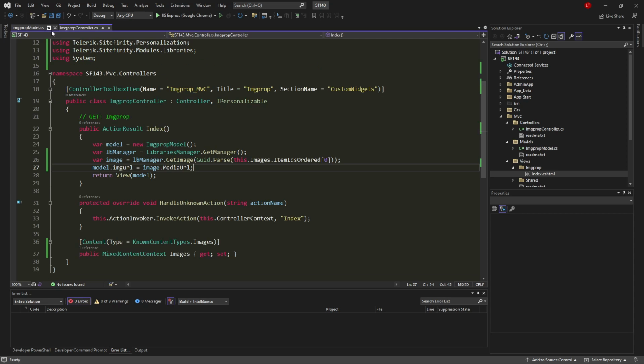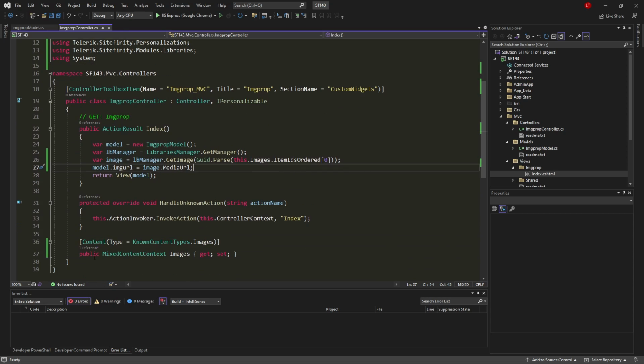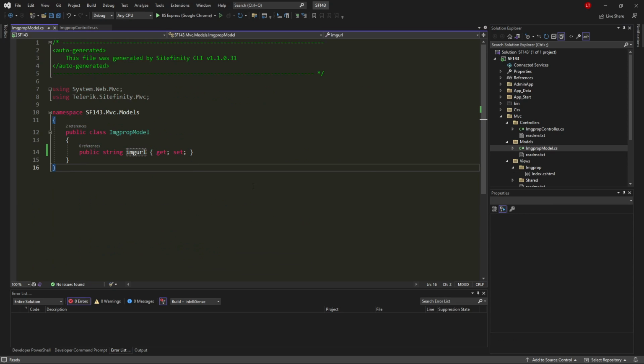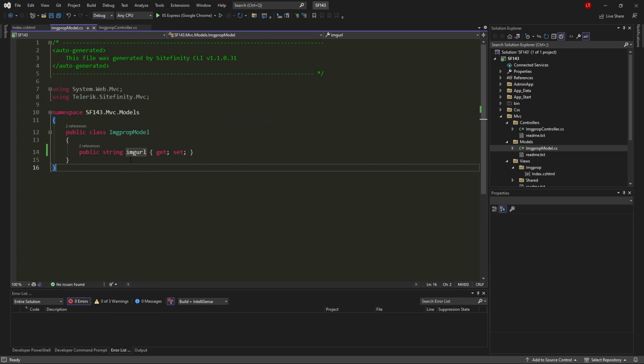Alrighty, so from that point on, am I ready to compile and see if this guy works? Alrighty, so remember, the mixed content context is the secret in here to save you so much time and code to be able to get a selector and a designer for images. And also the model will be very simple, will be the string that you're interested in to be passed to the view. And then finally, you can get to it by the model.ImageUrl in here. What's the name? We call it ImageUrl. Yes, it's all lowercase, so this will work just fine.